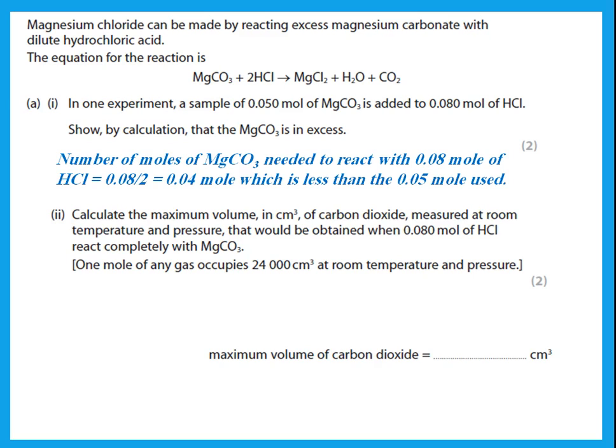So I'm going to relate my carbon dioxide to the number of moles of HCl, not magnesium carbonate, because magnesium carbonate is in excess. So we say the number of moles of HCl is 0.08. Now look at the equation and decide what would be the number of moles of CO2. Obviously, the number of moles of CO2 is half of that, so that's 0.04. And then I can get the volume of CO2. The volume of CO2 would be the number of moles times 24.